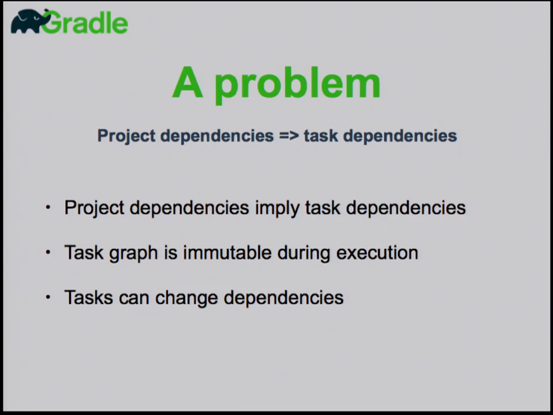That was one of the reasons we couldn't simply add project dependencies and have them go. What would happen if we just let you substitute in projects and didn't do any extra work? You would have been able to resolve that dependency, the dependencies report would have looked fine, and you would have said, okay, grab me the jar now, and it wouldn't have been there because you haven't built that project yet. This is actually a problem even without substitution rules. If you manipulate a configuration within a task and add a project dependency, that project dependency, while it will be in the resolution graph, will never be in the task graph. You'll never get those tasks built.